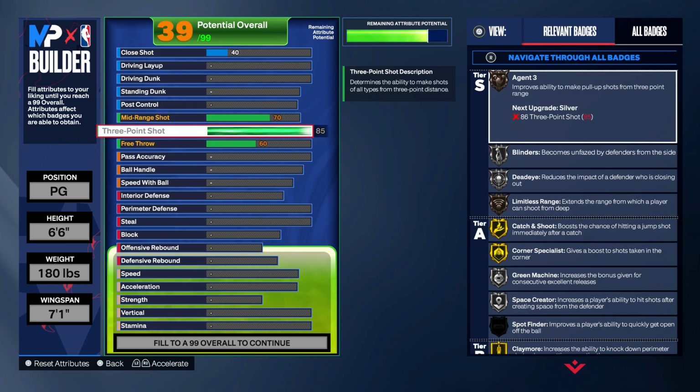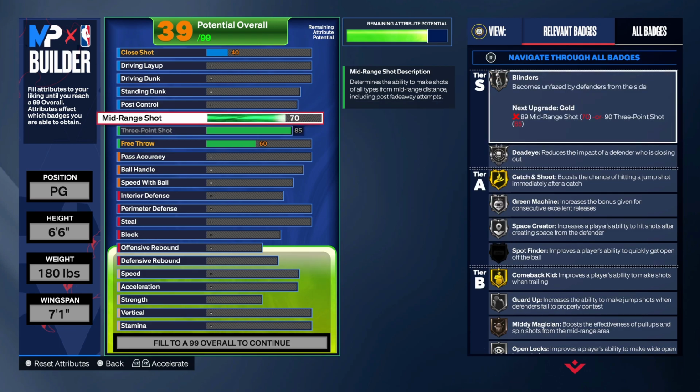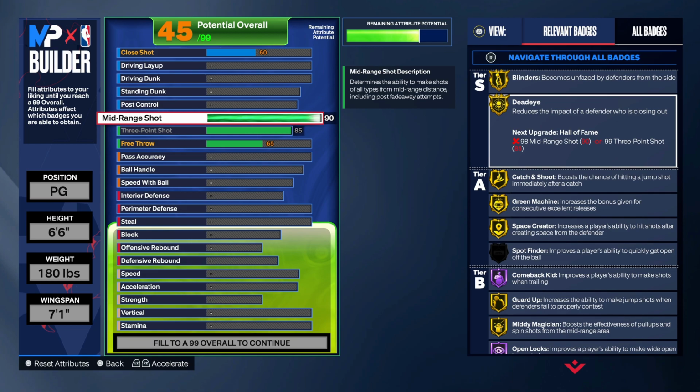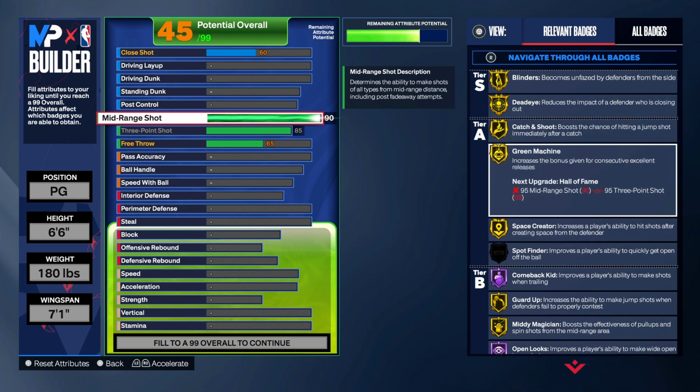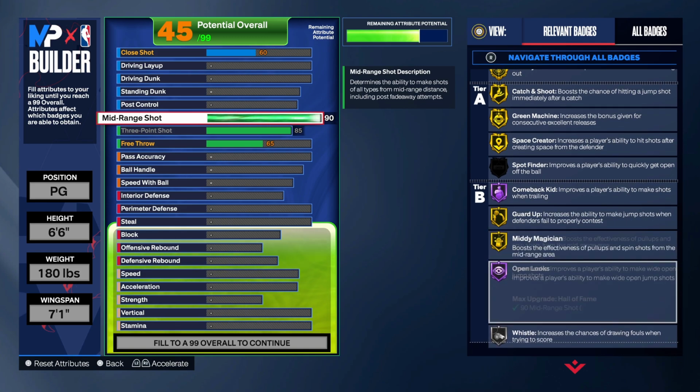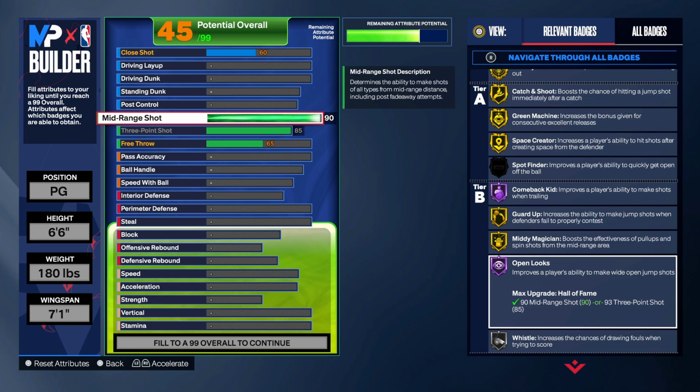The shooting is crazy on this build. We're gonna go 85 three ball, and that's consistent, but what's gonna make your shot a lot more consistent is putting up this mid-range. So you see how many silver badges you got. You wanna up your mid-range, and just look at your badges go gold and Hall of Fame. At this point you don't have no Hall of Fame badges, bro, but just keep watching, you feel me? So you turn literally all of these badges into gold and Hall of Fame. You got gold blinders, gold deadeye, already had gold catch and shoot, gold green machine, and you get the gold mid-range magician, very important, bro. But you get the Hall of Fame open looks too. Do not sleep on that badge, it's definitely a good badge. But we good right here.